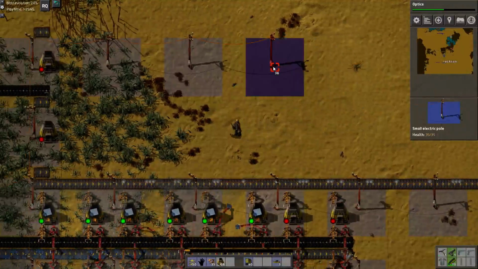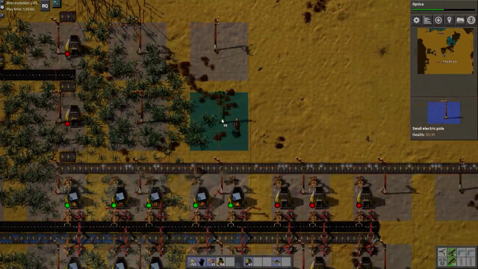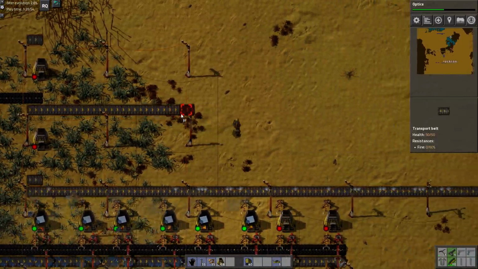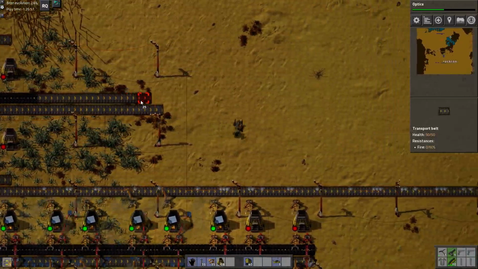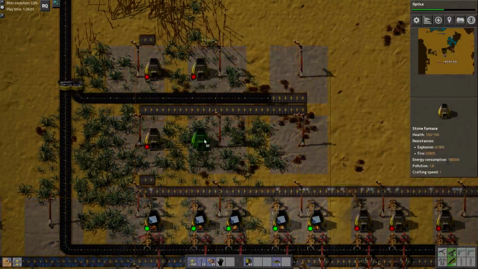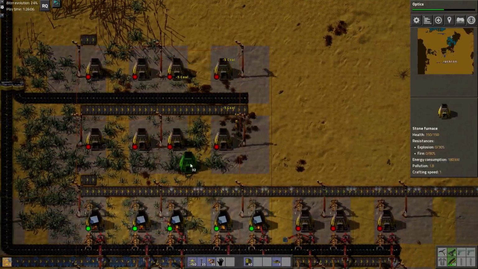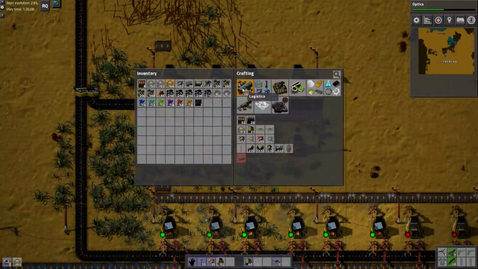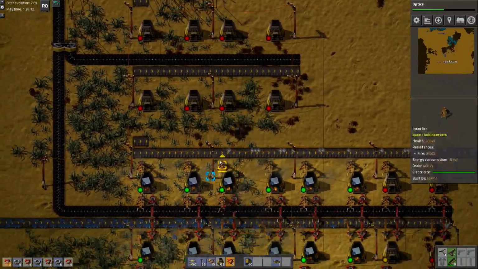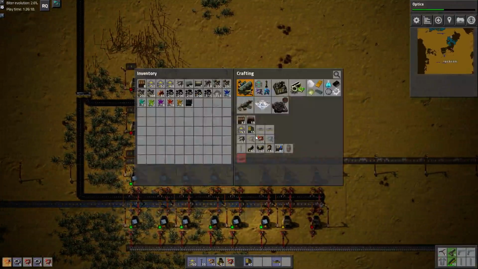I don't think I want that much stone brick. Let's do this. Now, so we'll set this up. We need a bunch more of those. What are we short on? Copper.